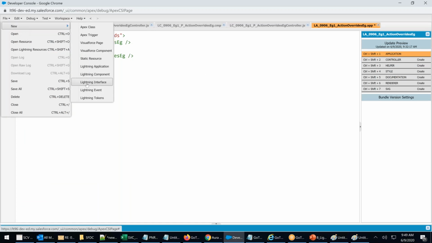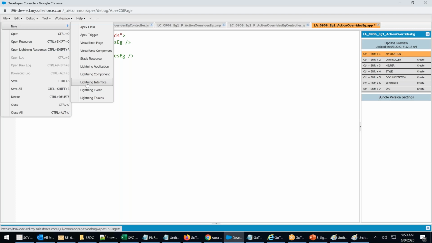You see Lightning interface? We are yet to complete Lightning interface and Lightning token. Let's complete those first. Lightning interfaces and Lightning token. So next class, we will see the same concept, something a little different.